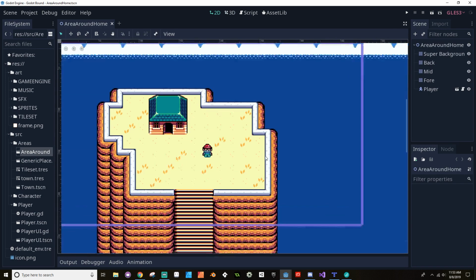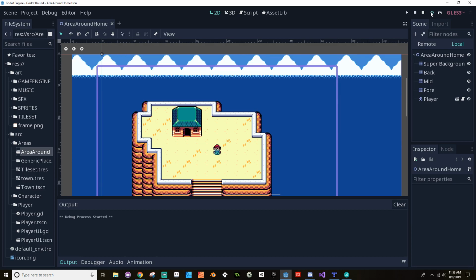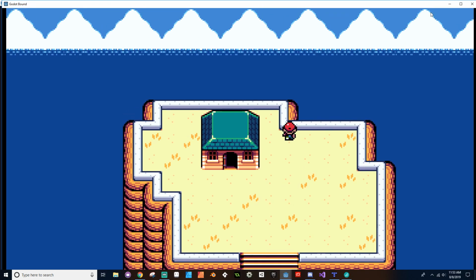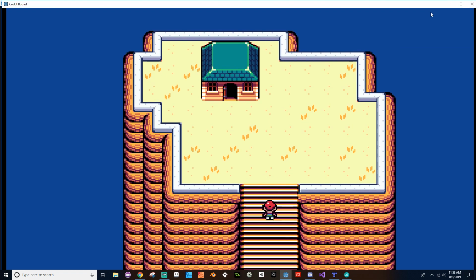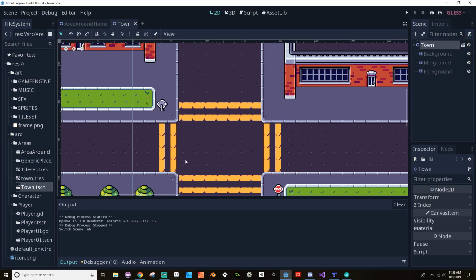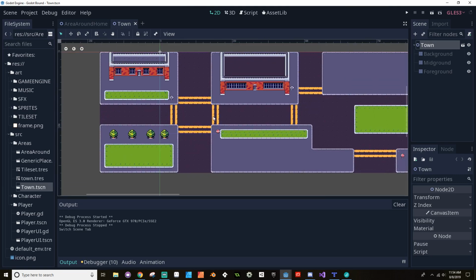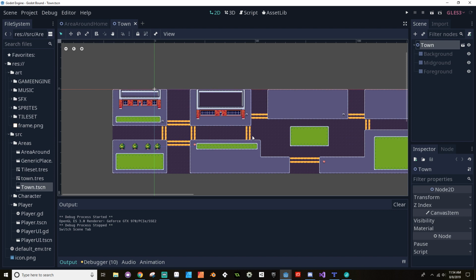So if we go to area around house here, I set it so that the camera doesn't go outside of the scene, but it still follows the player around, even if we do have some weirdness going on here. It looks way better with that curving around it. And then we started to set up a town that inherits from a generic place. And that was a lot of messing around with stuff.